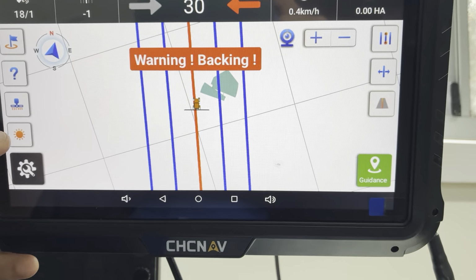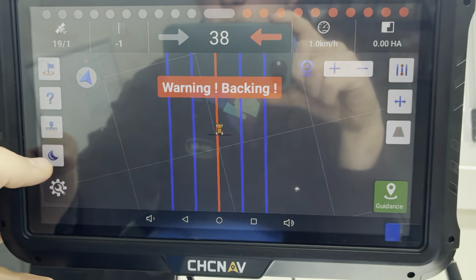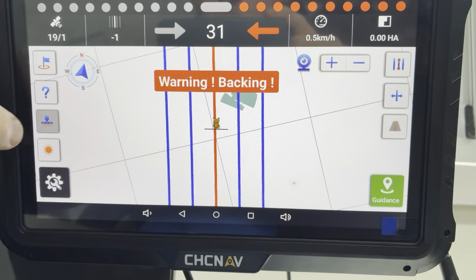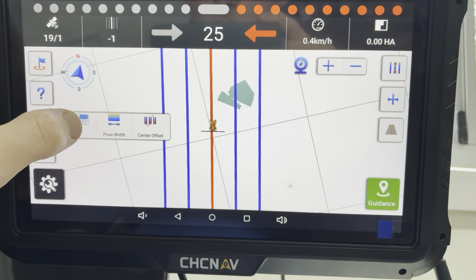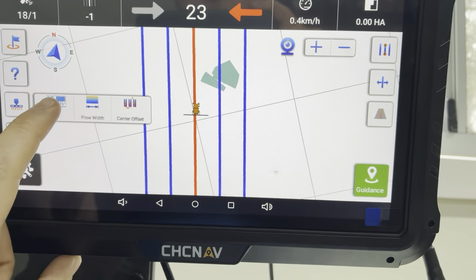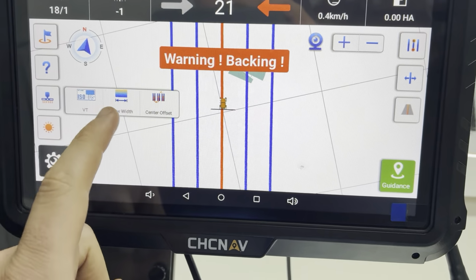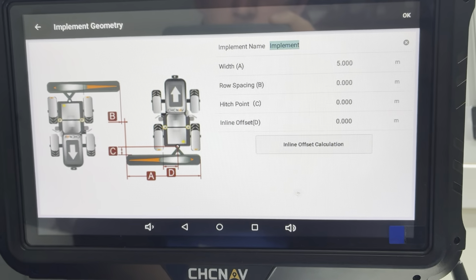Then you've got the sun over on the left, or just your different lighting settings. Your implement, so whether you got isobus, mine's not registered for isobus, so it's going to say unregistered. Plow width, that's your implement geometry.